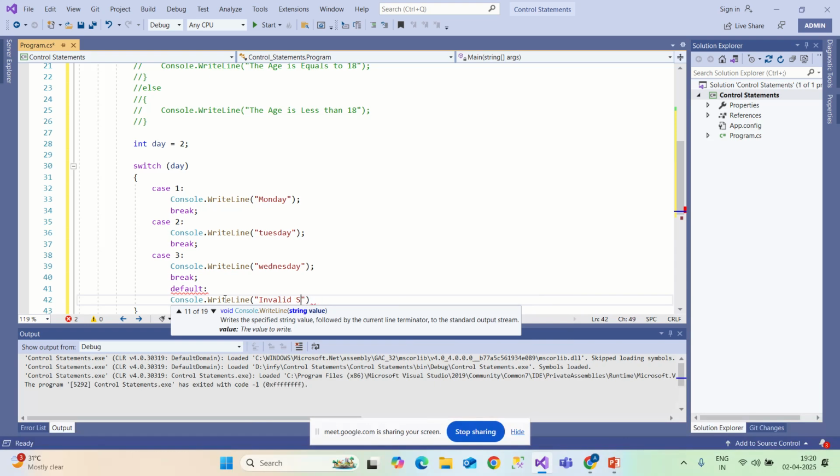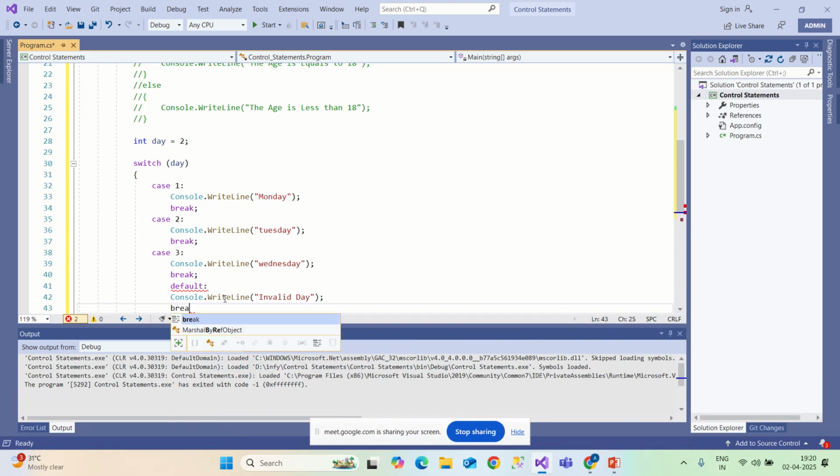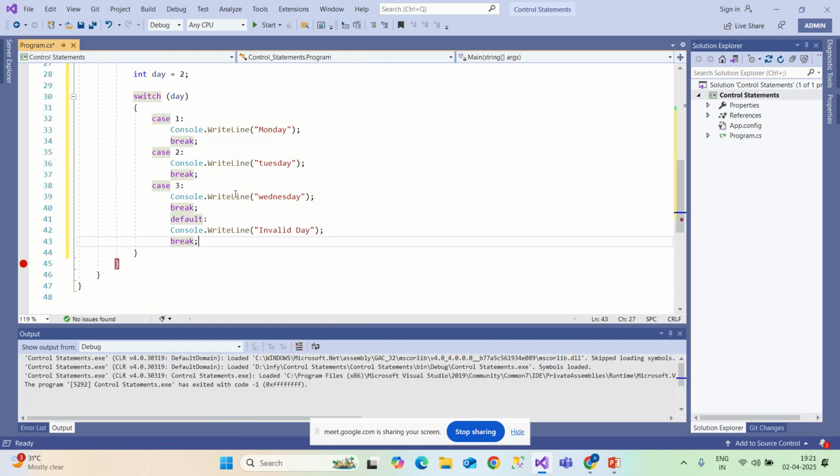invalid day and break. So here we will execute, and if we keep the break point, we can observe what output we have got in our console window.